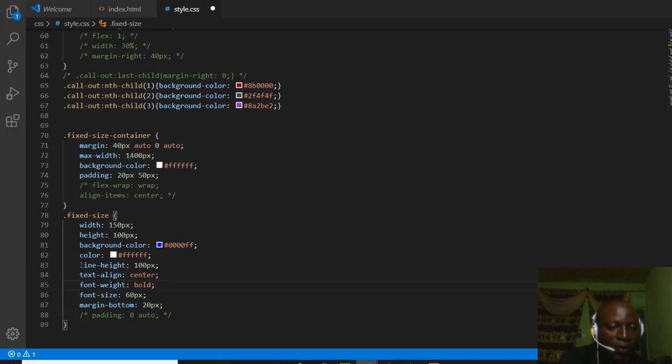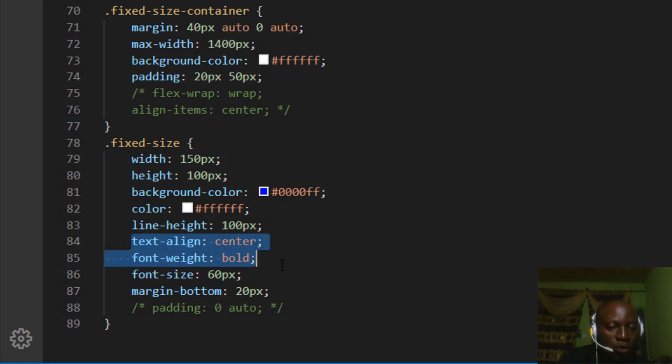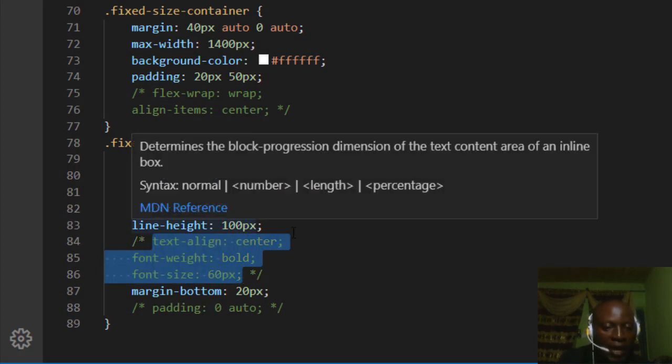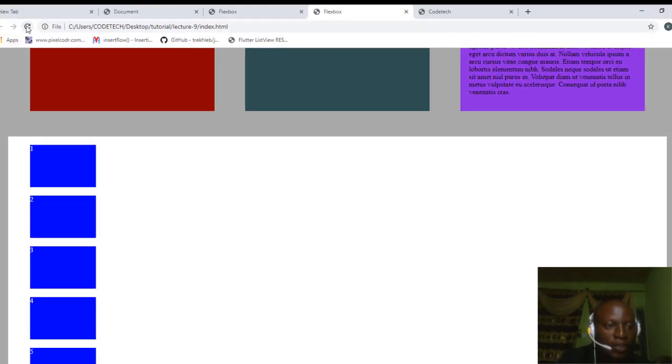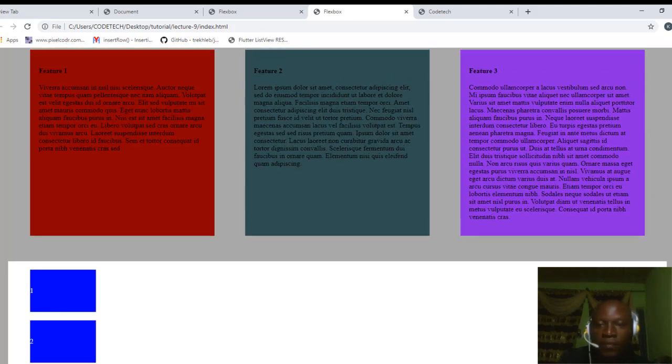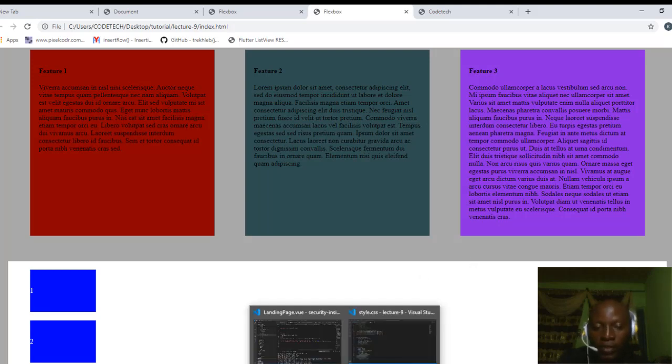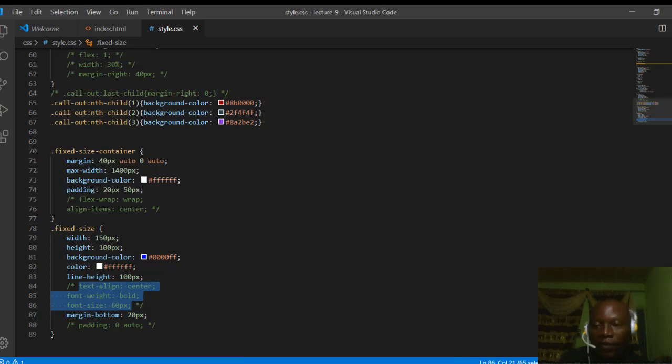Okay, now look at the line height. So let's leave the line height, Ctrl S to save our job. Line height of 100 pixel. So if you head straight back here and you refresh, you can see then that the line height of 100 pixel is able to leave some space in between the lines. I would want you to try the line height property on this paragraph so that you can get to see what they do. Let's do it together so that you can see exactly what line height is doing.